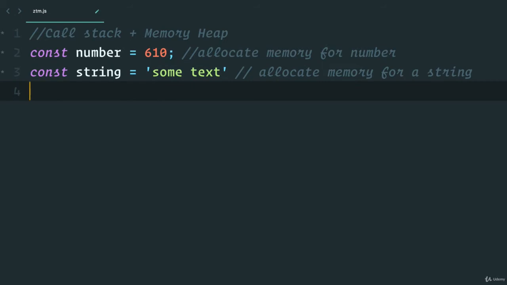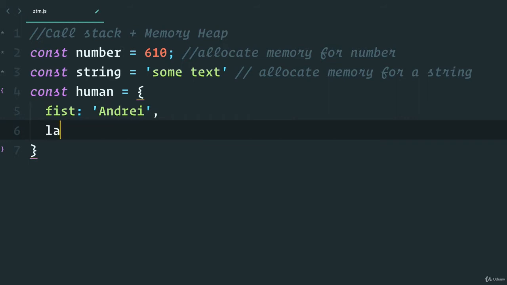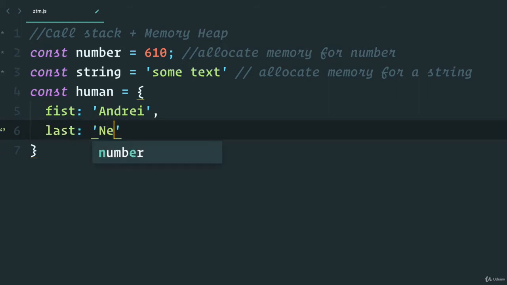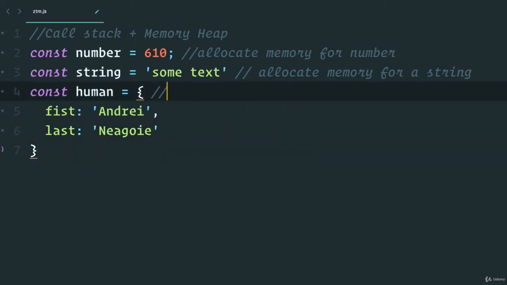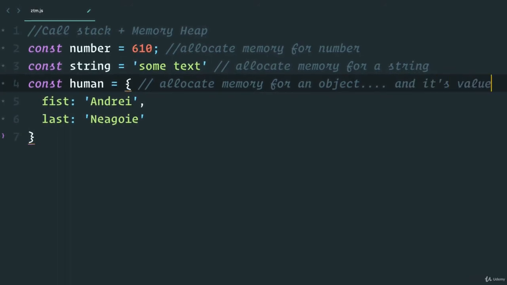Another way to think about it is if we have an object that is going to equal first name is going to be Andre, and last will be my very confusing last name that nobody can pronounce, Nagwe. And all we're telling the computer here is saying allocate memory for an object and its values.